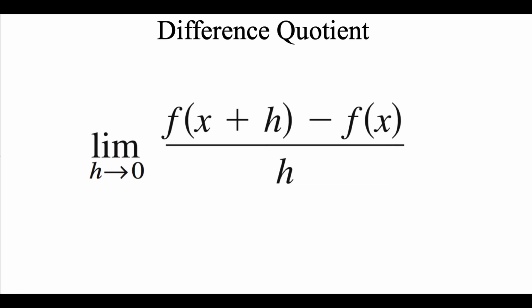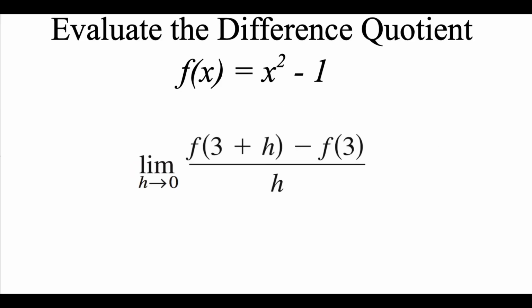Now, when we're looking at the limit of a difference quotient, we can't just direct substitute 0 in for the h, because that's going to give us that 0 over 0 indeterminate form. So we're going to have to do some algebra to work on simplifying some things down and maybe getting some things to cancel out in order to actually evaluate this limit.